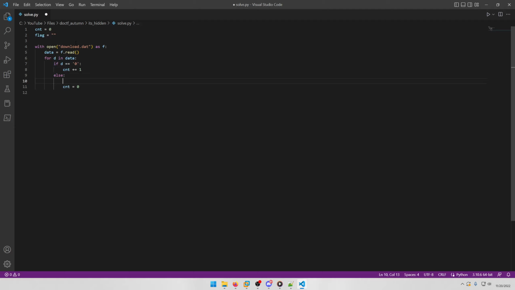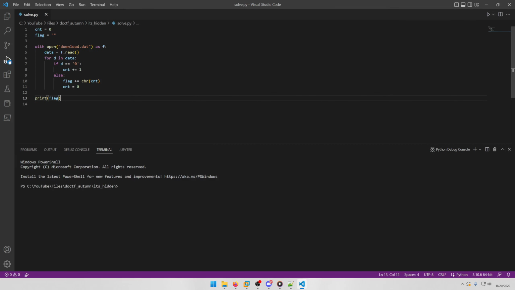Before resetting the counter, we want to do flag plus equals chr of the counter, because the counter is going to end up being a decimal number, which is probably going to map to a character. So let's go based off of that. And then of course at the end, we want to print out the flag. And I think that's it. Let's go ahead and run it.